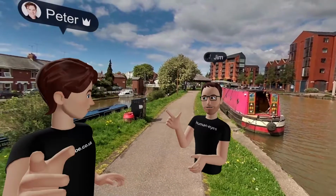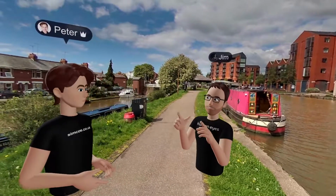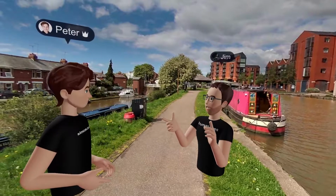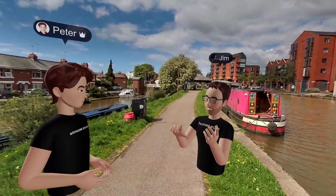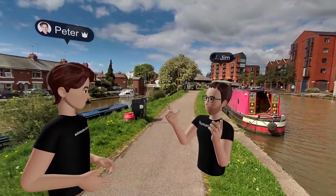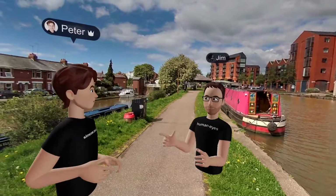Let me just show you. So here's a question for your viewers. Do you have to put any special metadata in so that when you load the JPEGs into either Facebook or anything else, they show up as a 360? It showed up as a 360, no problem. Okay. Photoshop did not remove the metadata.